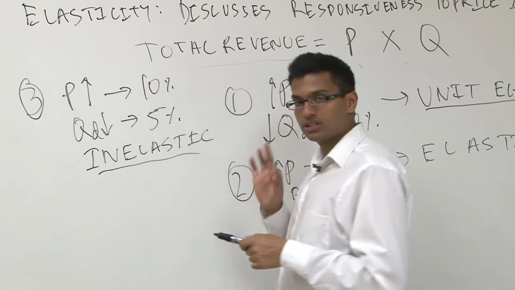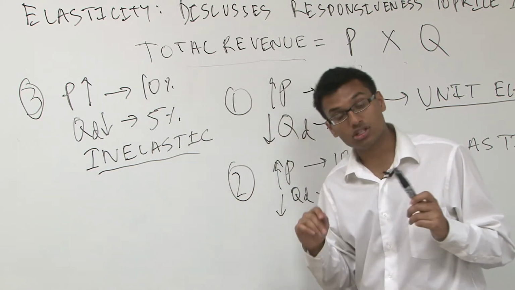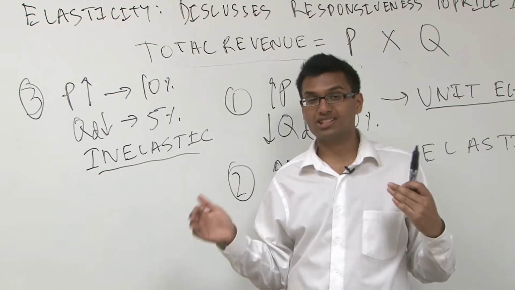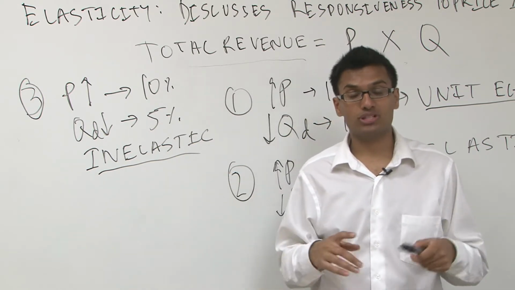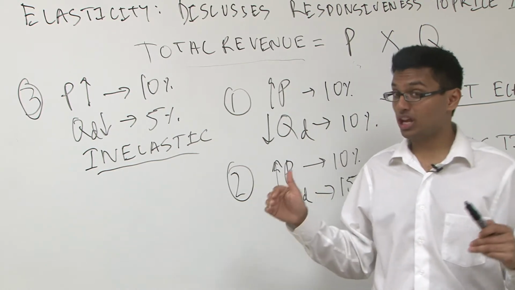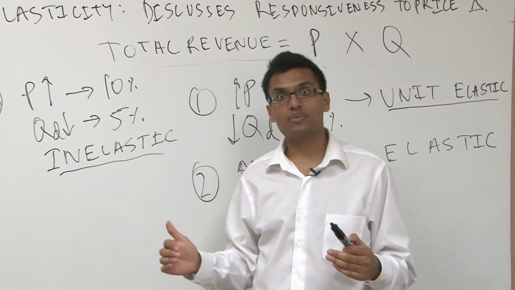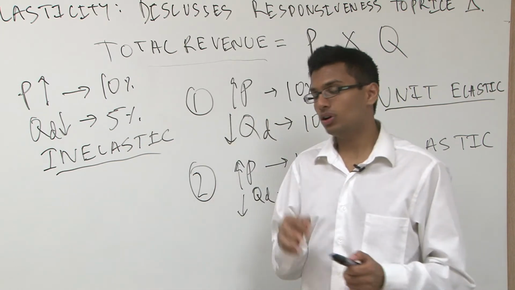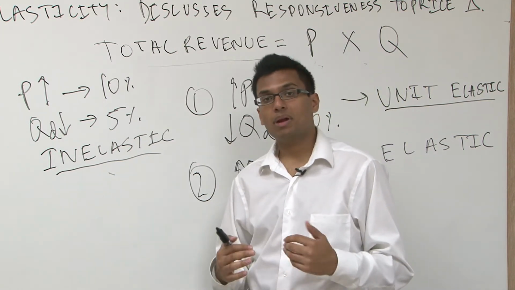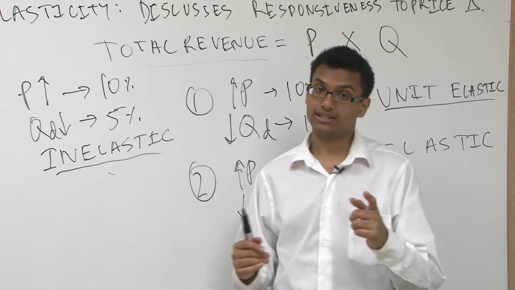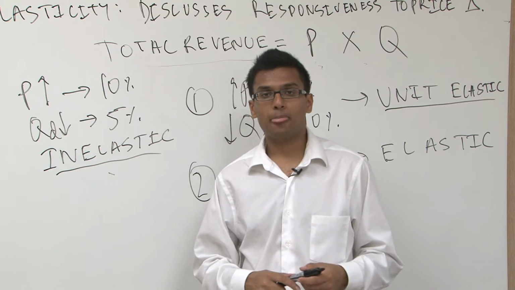All right, so we have three scenarios. One is unit elastic, if it's a proportional change. That's when your price and quantity change by the same amount, same percentage. Two, our second scenario was our price changes, but our quantity demanded drops by more than that, and that's called elastic. And our third scenario we talked about last is that my price goes up, but my quantity demanded goes down by a little less than the price. And that's called inelastic.